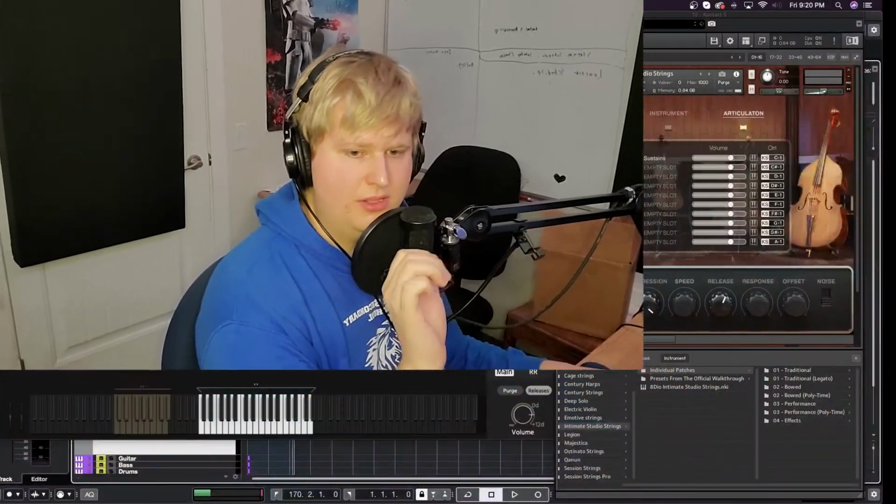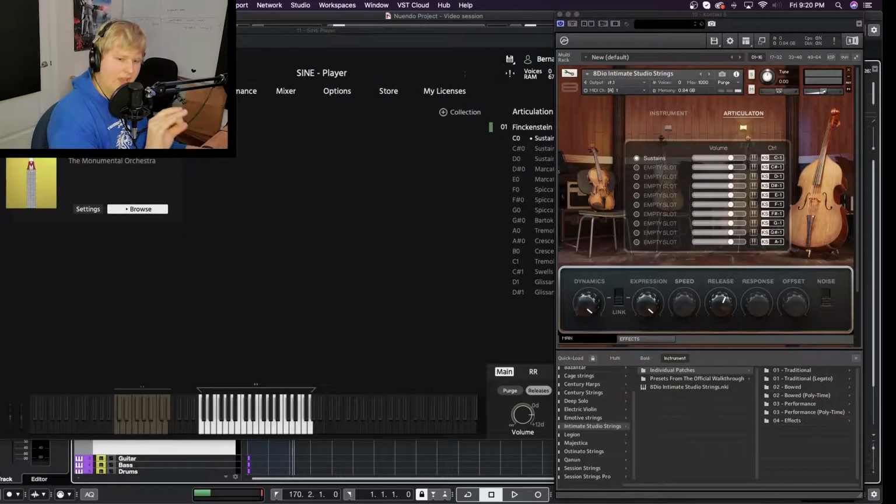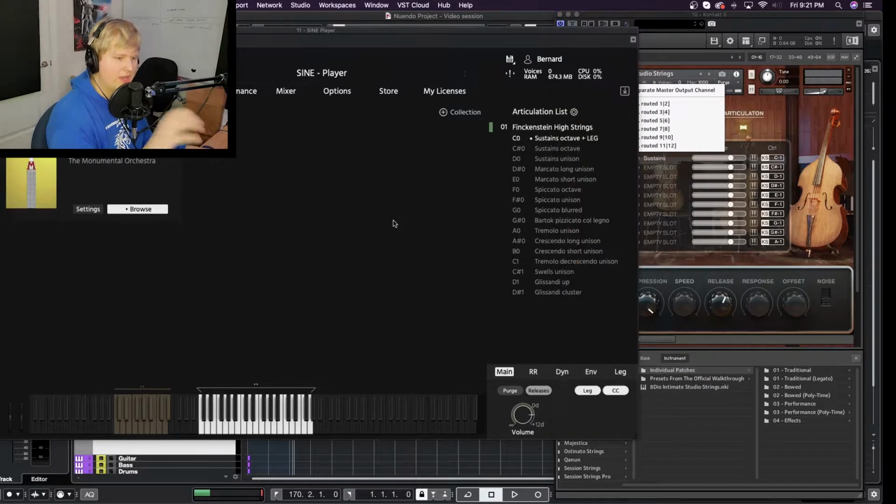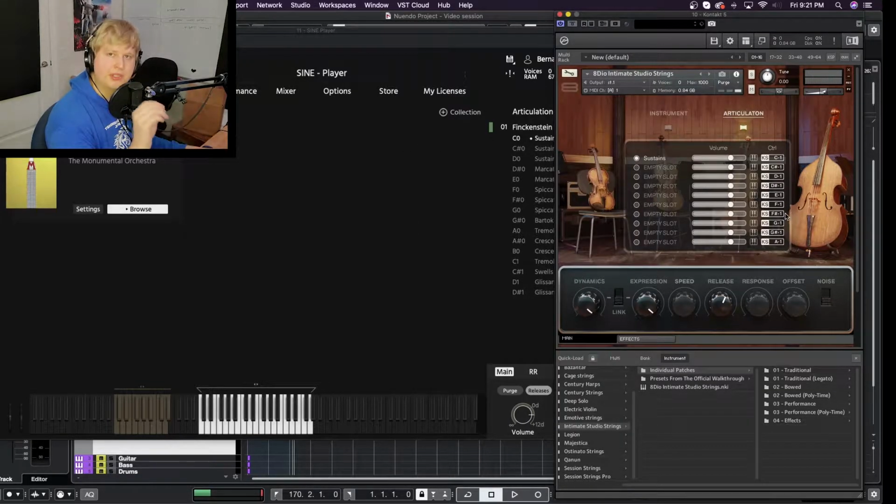Without further ado, let's get into some of the basic articulations that are extremely common, can be found in pretty much any library out there. And you'll also see in front of me here, I have a couple libraries up to help showcase these. I've got Metropolis Ark 1 from Orchestral Tools, and I've got Intimate Studio Strings from ATO. I'm going to be using these to help demonstrate some of these articulations as we go through and explain them.